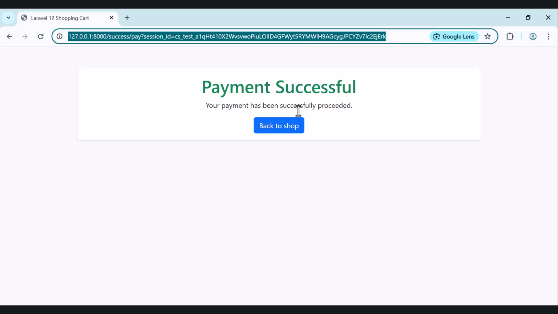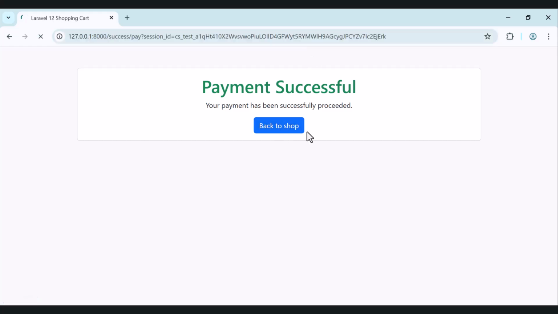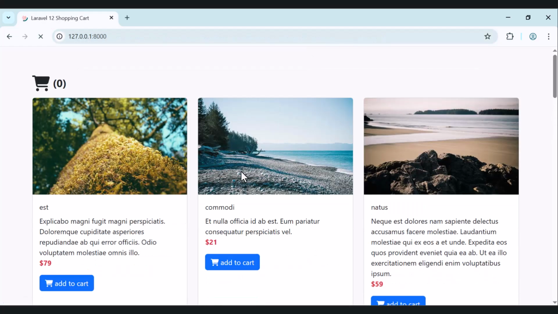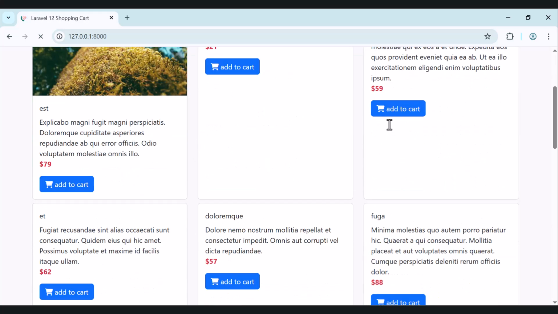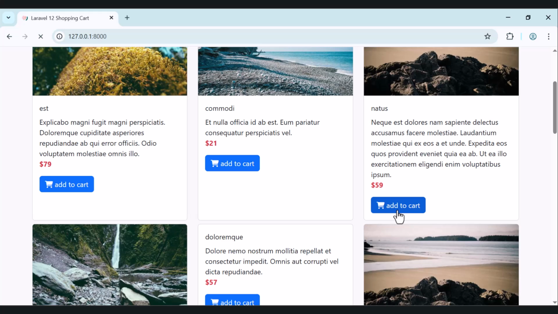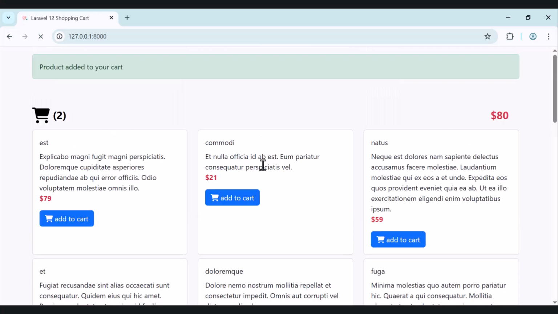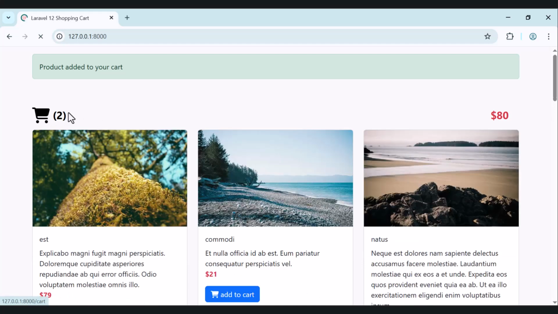So let's go to our home page. Let's add to the cart again. Let's add another product. Let's move to our cart.